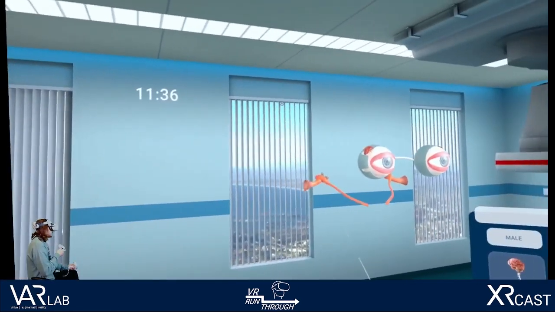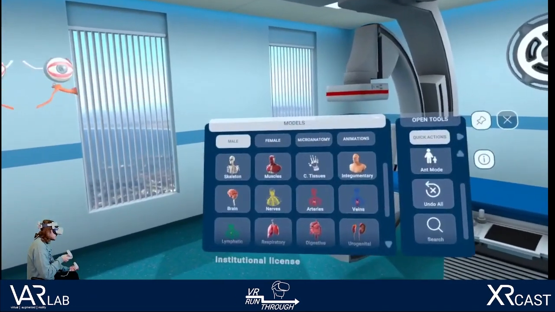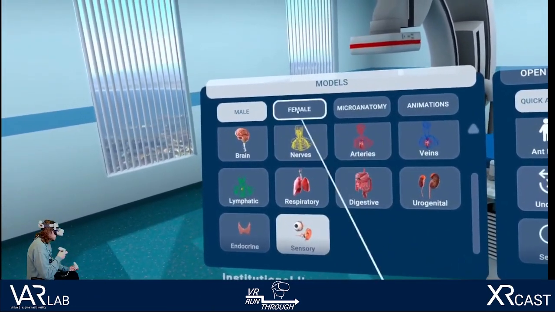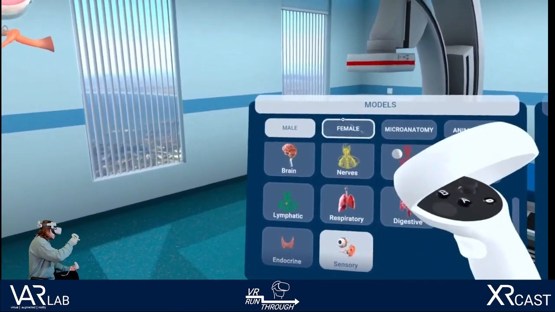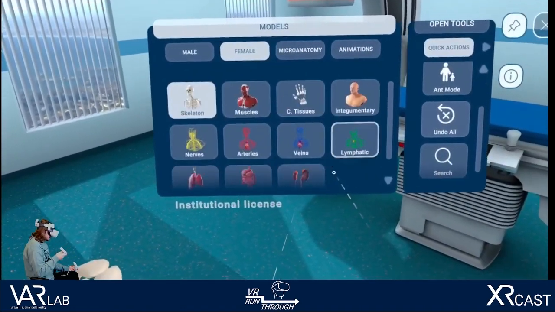Interesting. So those are all of the male models that are on here. If it was female, I'm sure it's going to be pretty much the same anatomical structures.